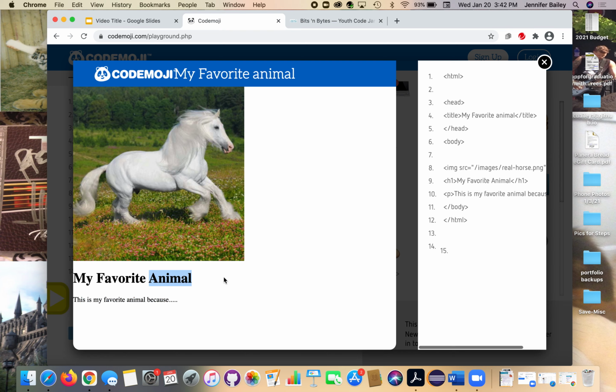You can see this one's larger and bold. This one is a smaller default size, and it's regular weighted text. So even though these are both text elements, the browser is treating H1 much differently than it treats a paragraph tag.